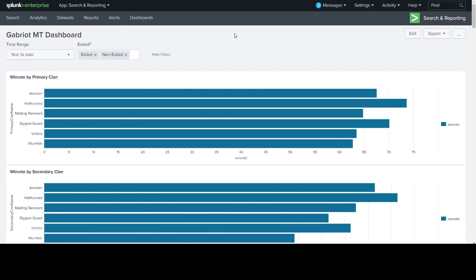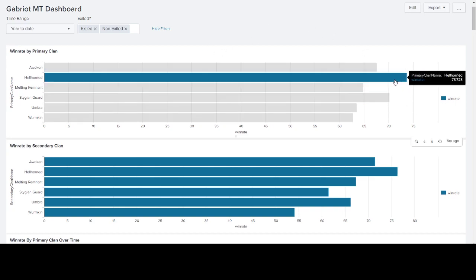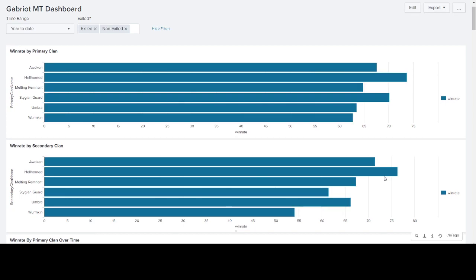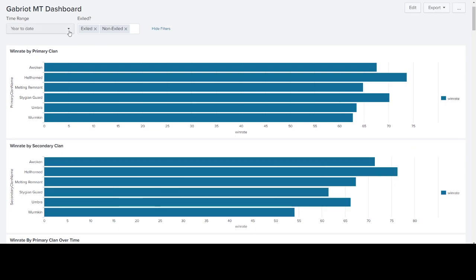Some things were about what I suspected. Like, I suspected Hellhorn was my best, just sort of overall. Wasn't disappointed by that. About a 73% win rate for primary Hellhorn. And this is also, by the way, looking only at Covenant 25 and no custom games, just a normal Covenant 25 game. But for what it's worth, primary Hellhorn 73% win rate, secondary Hellhorn 76% win rate. And I'm looking at year to date.